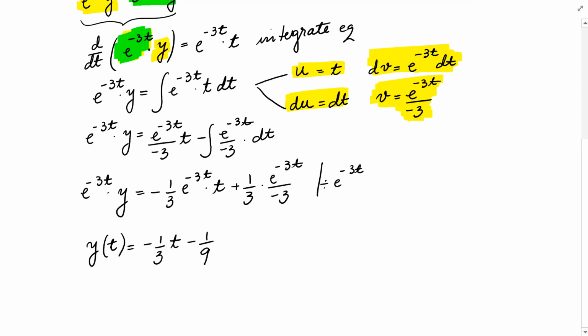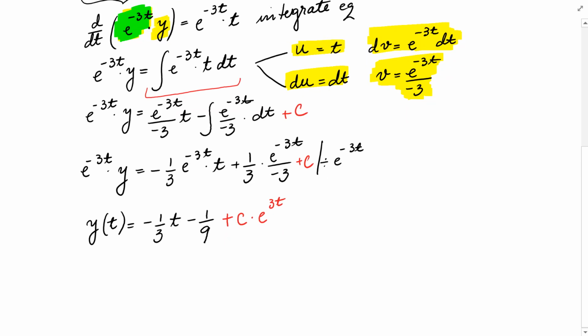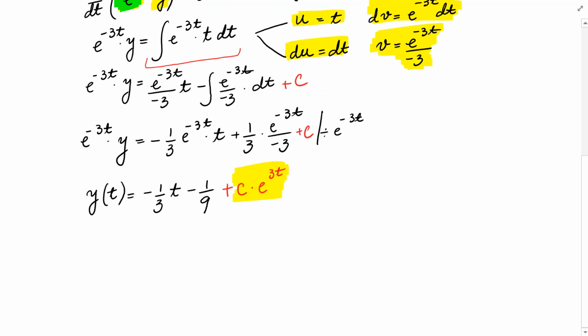I should also mention that when we calculate an indefinite integral, we get a constant. It is very important not to forget the constant, which I almost did, because here we also get c times e to 3t, because it would be divided by e to negative 3t, so I can move it to the numerator. It is an important term, because based on c you're going to get some value there. So you don't want the exponential term to disappear.